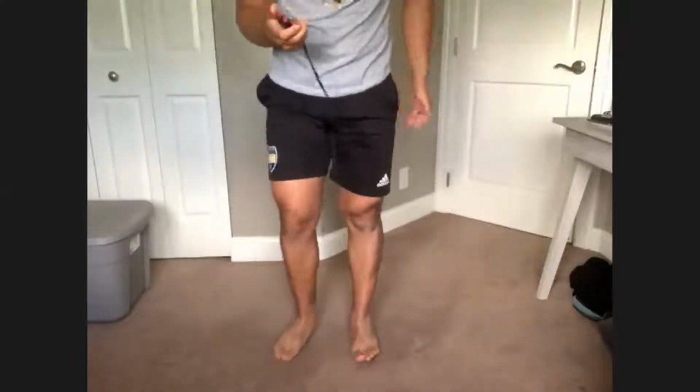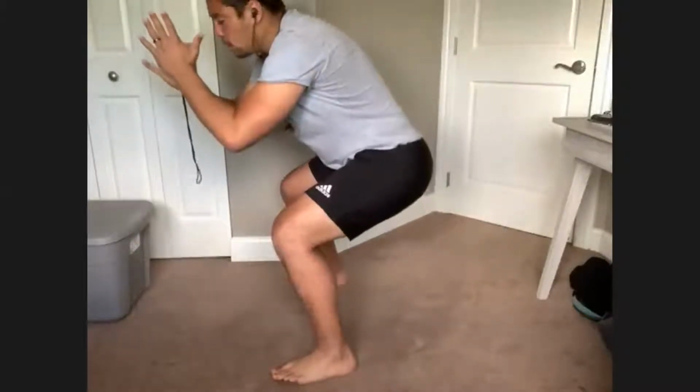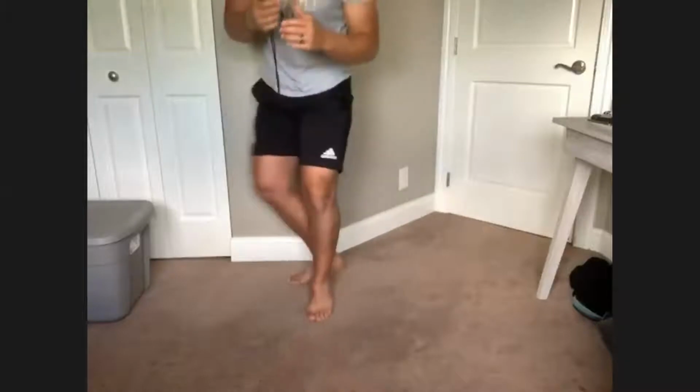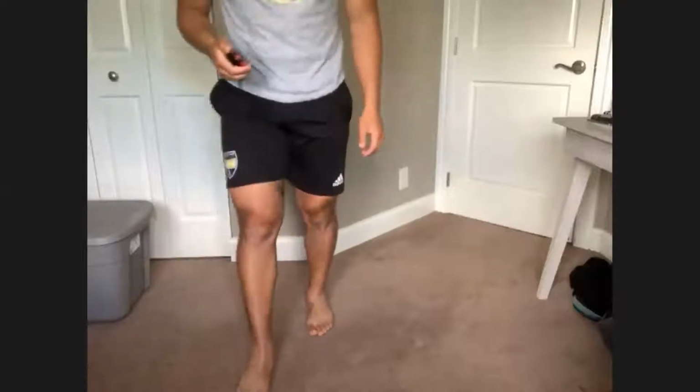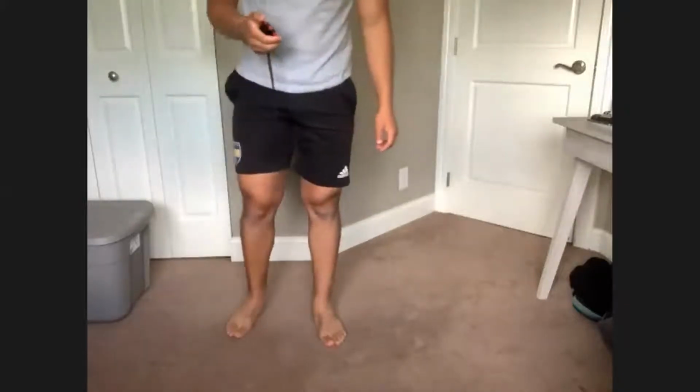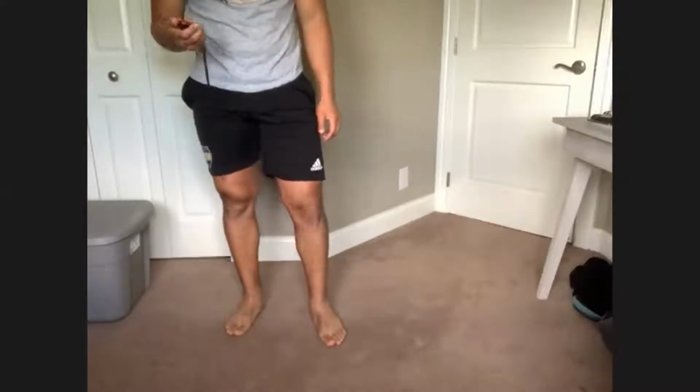A little higher up on the hips. Some of us, your hips should not be all the way down. Your hips should be even with your knees, just like this, and you hold if you don't have a wall. If you have a wall, you should be on the wall, just holding yourself there. 10 seconds. 9, 8, 7, 6, 5, 4, 3, 2, 1.